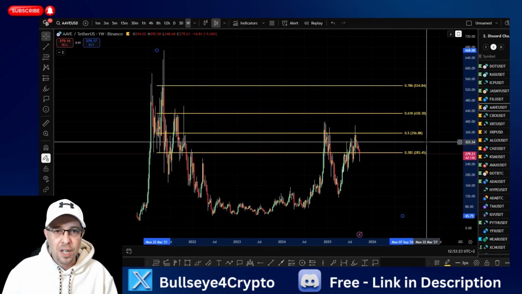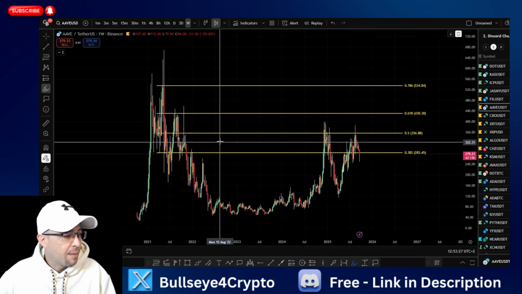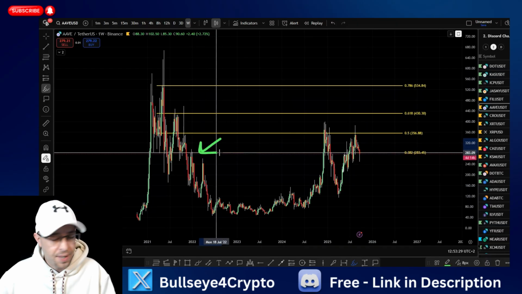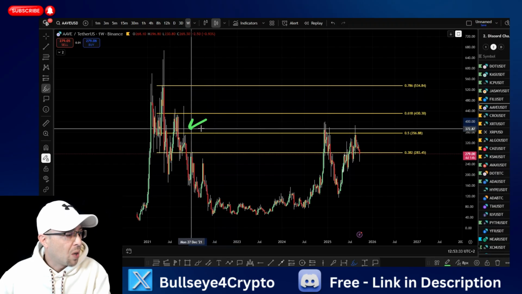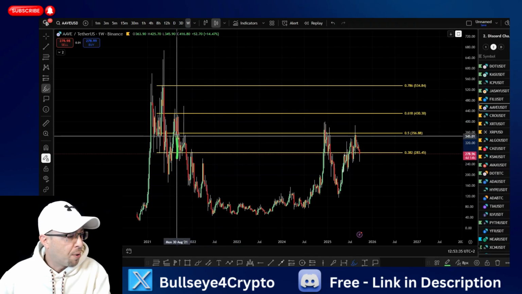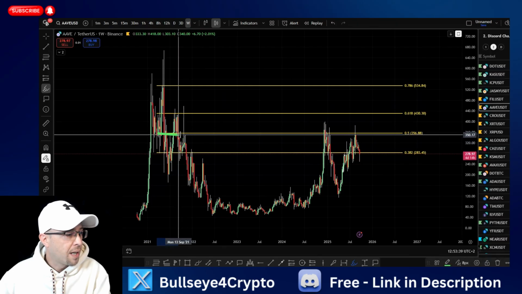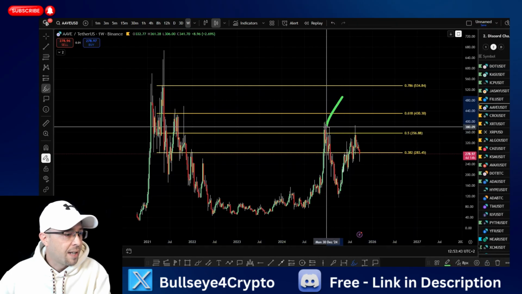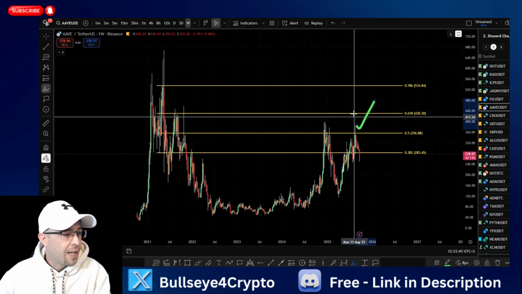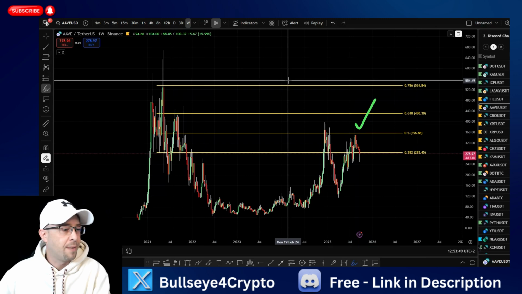How do we know it's going to give us support and resistance barriers? We can look here. What happened? It was a resistance point. We can look here. What happened? A rejection point. We can look here. What happened? Support. So you can see the further down that you look along this level here, there's been a reaction. And that's exactly what happened here. And that's exactly what happened here. So that's a 50% level, and that's a 50% retracement from its previous all-time high.